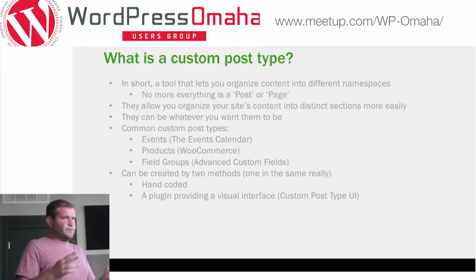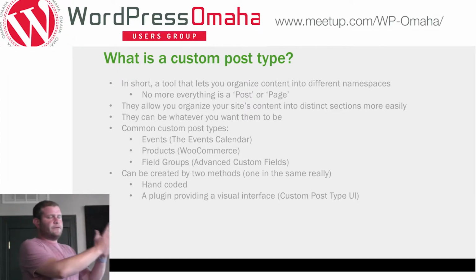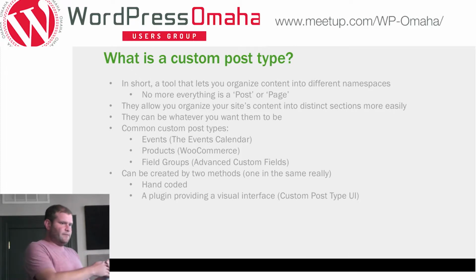There might be instances where you want something more, like going back to the events example. I could use blog posts to describe events, but then maybe those are getting cluttered in with my other posts. I don't like that. I want to fix that. So I can create a custom post type called events and have that be in its own little separate organized container where I can have all the content, both from a front end perspective and a back end perspective, organized more neatly. If this seems a little abstract, I think it'll get clearer as we go on, especially when I show you some of the examples.